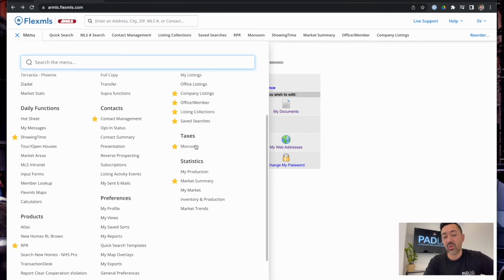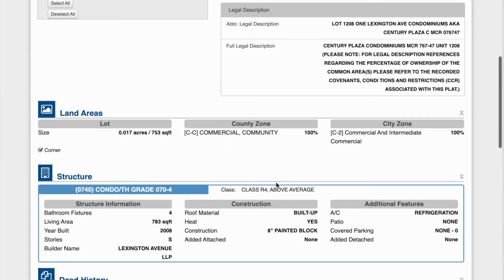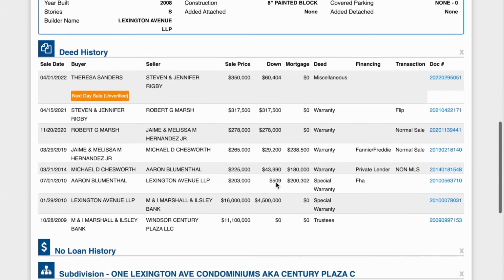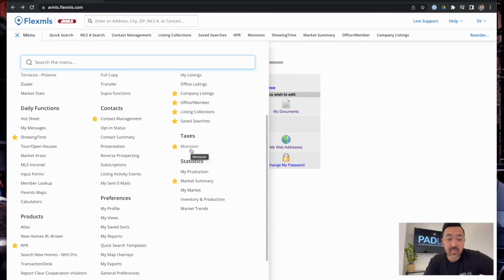Monsoon is another great resource that you have access to, and that will kind of essentially give you all the public information for a property. Say if you want to look at when it changed ownership, who the previous owners were. You can also look at what the taxes, if they've even paid their taxes. And the nice thing about Monsoon too, which I really like, is that it also shows loan information too. So you can kind of spy a little bit and see what people owe on their loan, how much they put down, that type of thing. I think it even goes as far as showing you which lender they have the loan with. All the rest of that, so just kind of explore that.